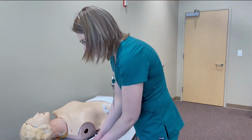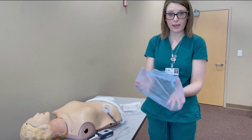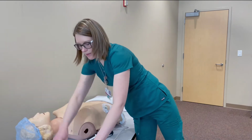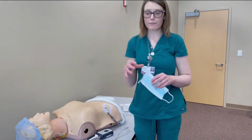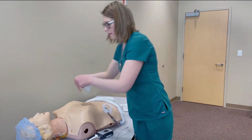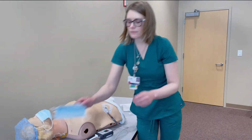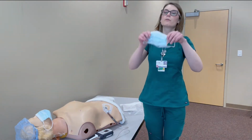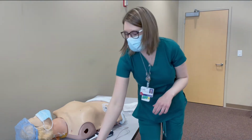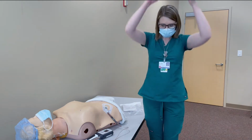So first, you'll want to put a hat and a mask on you and your family member. So we'll put it on your family member. And this is to protect from any germs that may be in the hair or in your breathing from touching the site. Anyone within the room should also have a hat and a mask on. If they do not, just have them go ahead and step out of the room until you're completed with your dressing change.